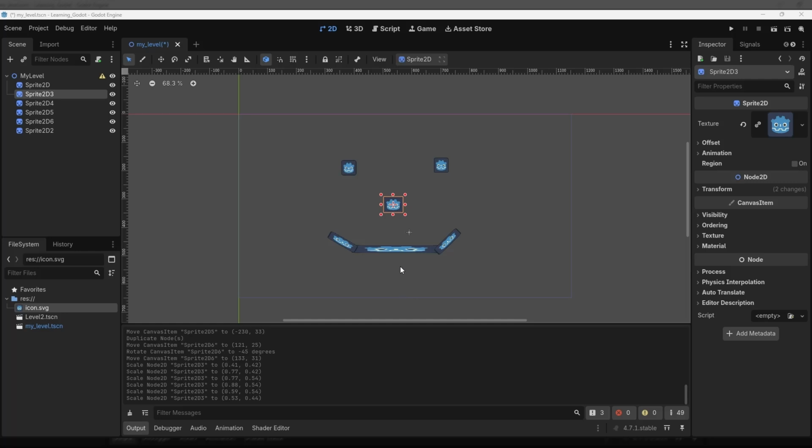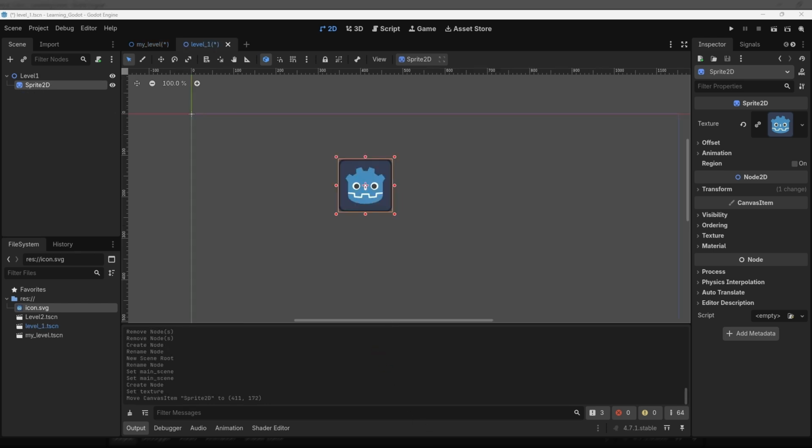So first, I want you to start with a challenge. We have these sprites here, you can delete these sprites, but I want you to create a scene, call it level 1, save it, and then make it be the default scene. So let's do this. You can do it. When you are finished, you can come back to this video.